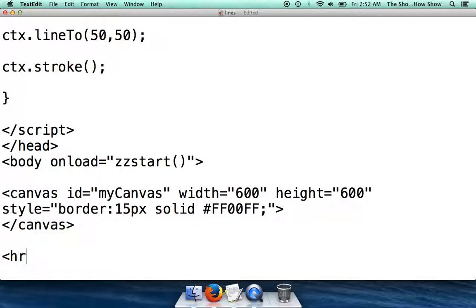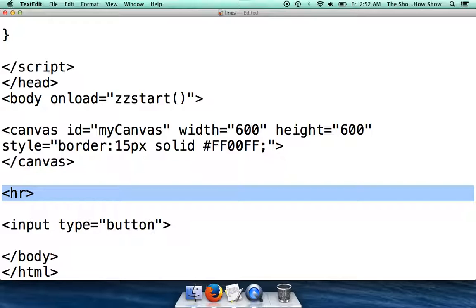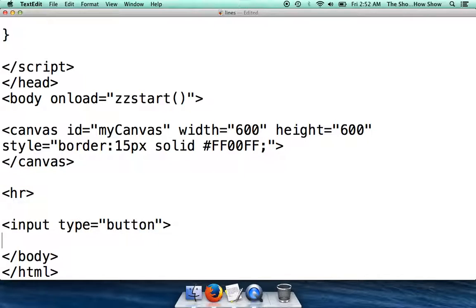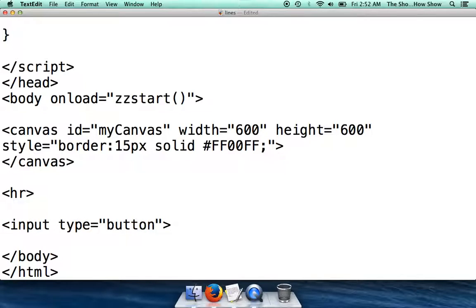But while I'm showing you that, I want to show you this command too, hr. So hr makes a horizontal row, and input type equals button, this exact thing, makes a button. It's that simple.